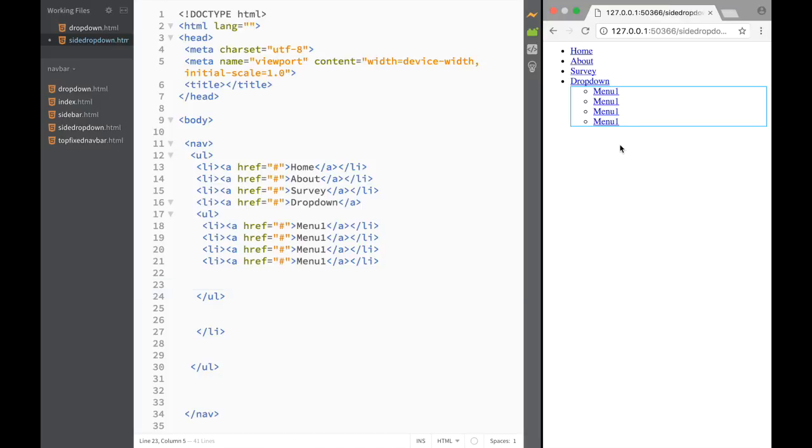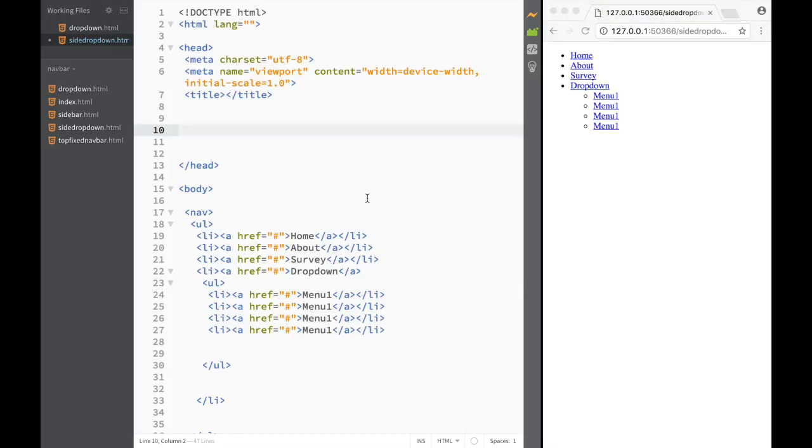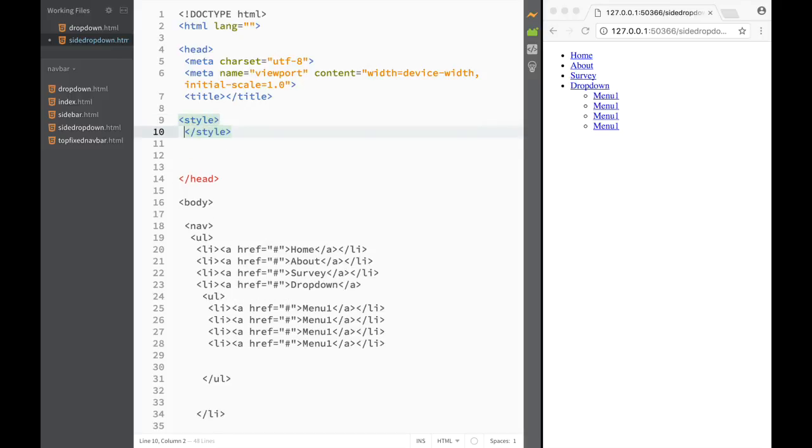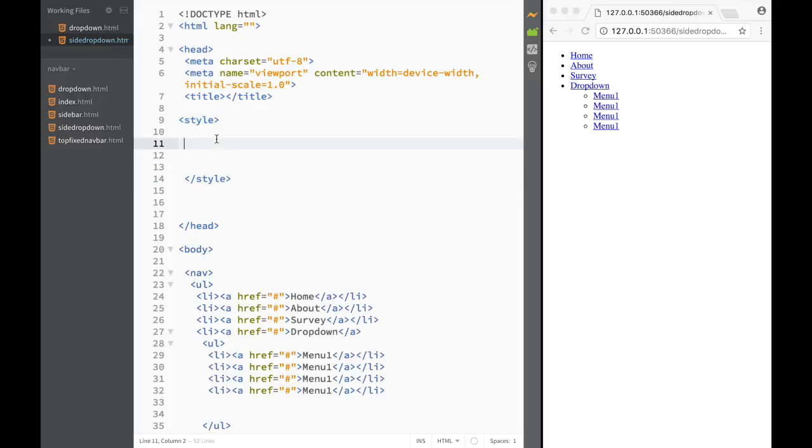Like again 4 times. So again, the main goal right now is we are done with HTML, with setting up our backbone for our Navbar. Now we would need to actually place this menu on a side, and that's actually going to be really easy. So now that we're done with creating our HTML backbone, over here we're going to create style tags like this, style, not strong, and within the style tags we're obviously going to start styling.